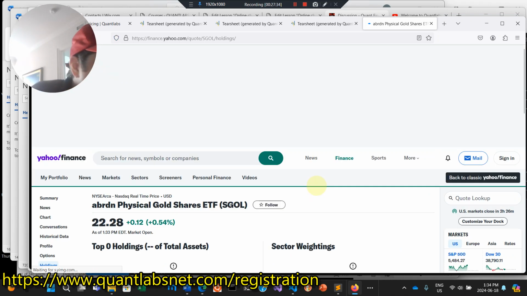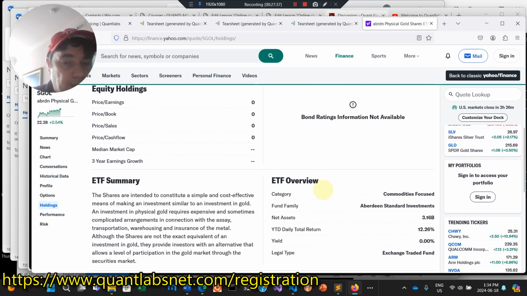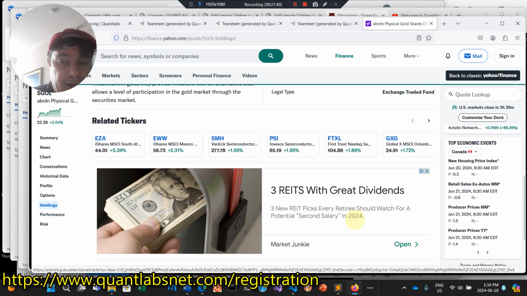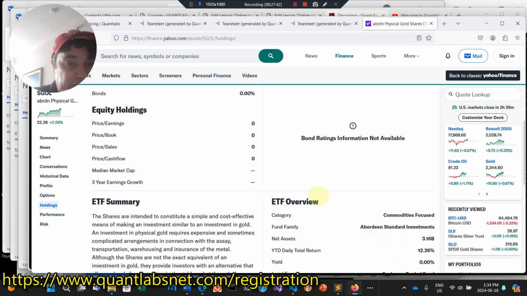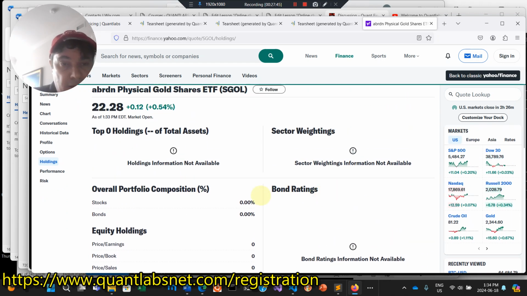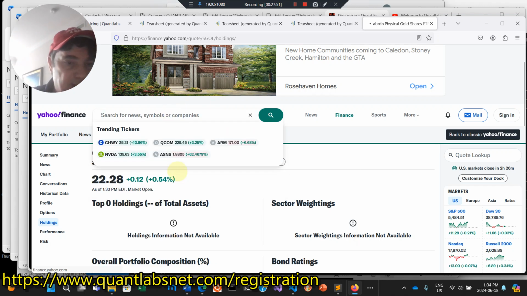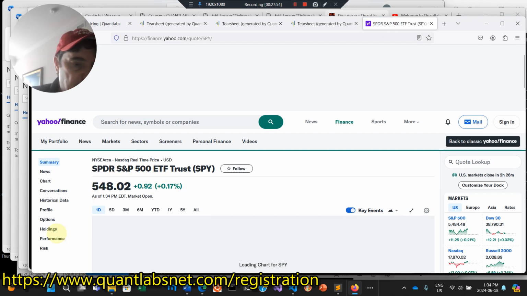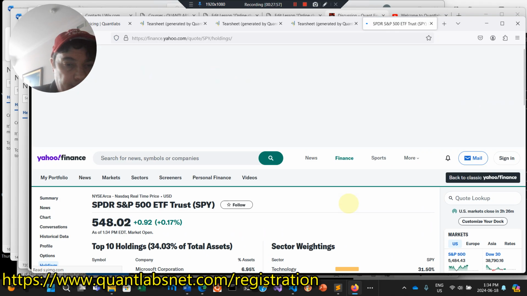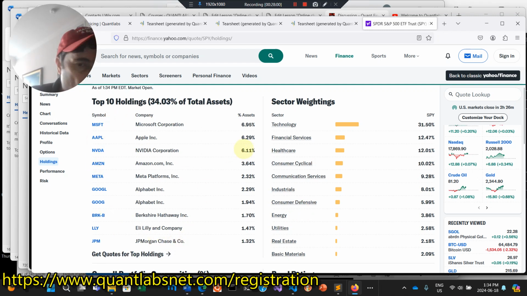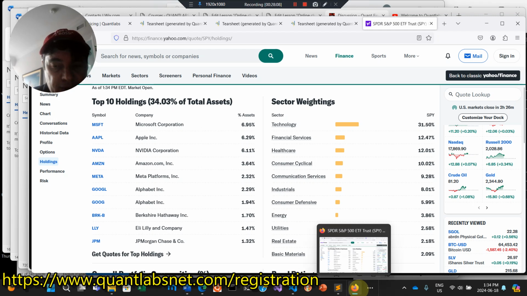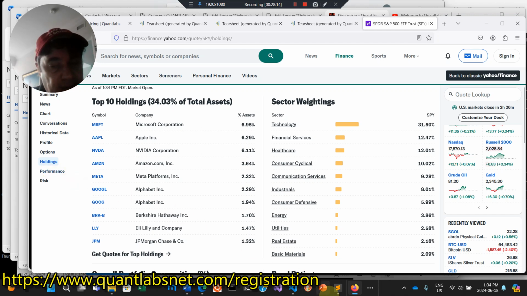So this is one of the only places that I know you can get comfortably the holdings of each ETF. And it looks like it doesn't have any holdings, but you can do that for any ETF. Let me just see if I can do SPY, as an example, Spider ETF holdings. There's other places to go, but you can see these are the top holdings percent-wise in that ETF, if you want to know where to put money into a particular stock. So if you know the ETF you want to go into, you can figure out what your holdings are by going to something like Yahoo Finance.